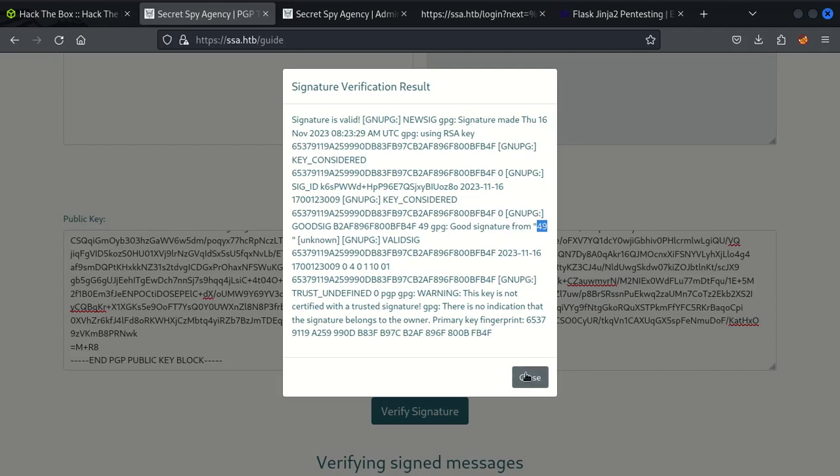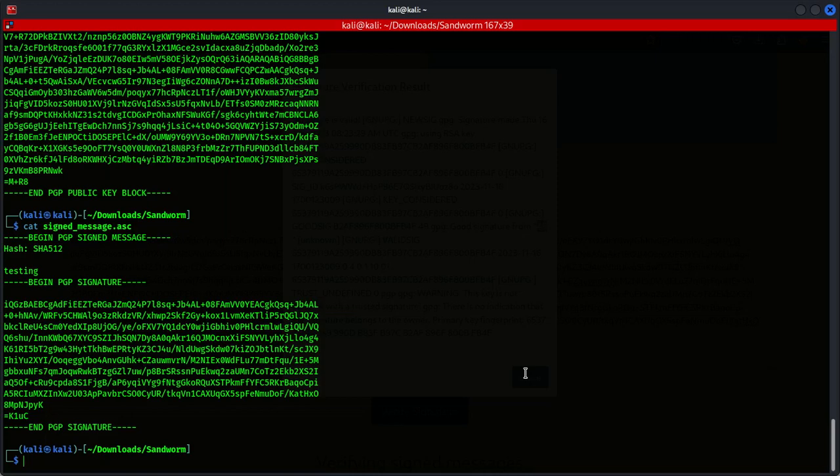Alright, so we'll go back and delete the keys that we created and recreate new keys so that we can actually gain access to this machine. So what I'm going to do is delete, first of all, list the keys.